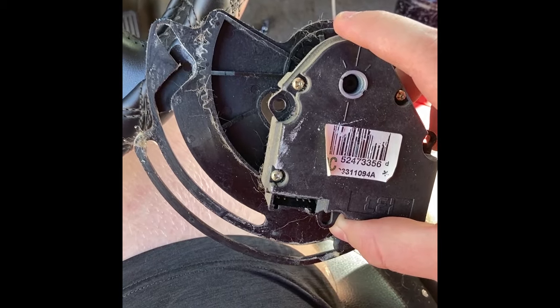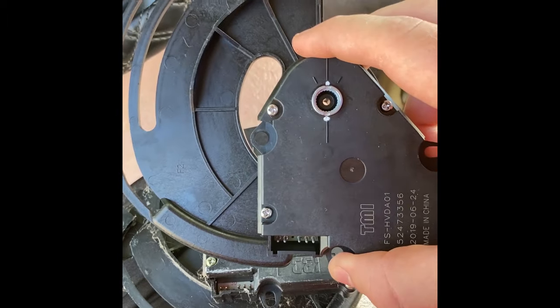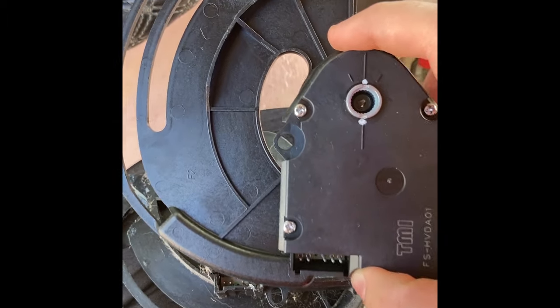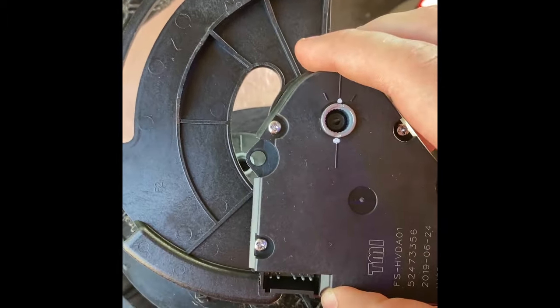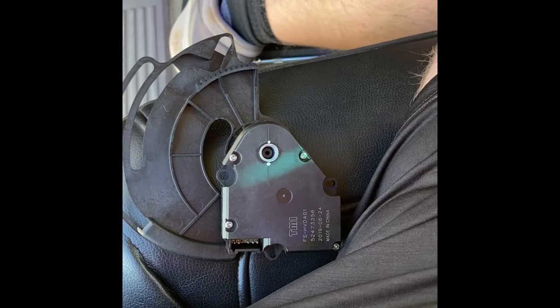Okay, so I got the old actuator out. Now, when we put this back in, you'll notice here is the new one. I got the original manufacturer, AC Delco. Whenever you replace parts like this, you always want to go with the original manufacturer. It always works out better. But if you notice, I'll set that there.